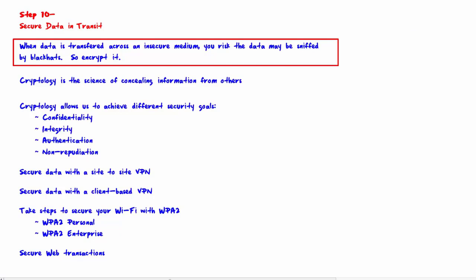Now, an insecure medium means the internet, or in the air in the case of Wi-Fi. To secure the data, the sender must encrypt it while it is crossing the insecure medium, and then it must be decrypted by the receiver.